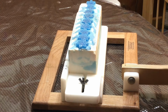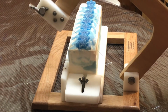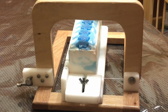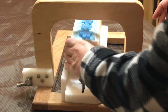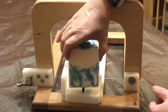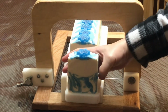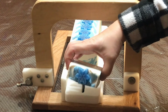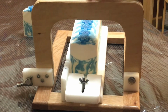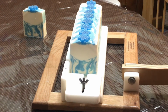Okay guys, so let's see what's going on inside this baby here. All right, let's find out. Ooh, that is cool. Still soft a little bit, but that looks pretty cool, doesn't it? And that's the top here. All right, let's go into the rest of it. Let me go get a little paper towel, I forgot.